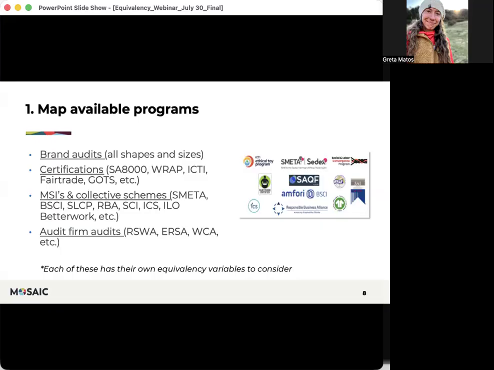And there are also audits that are designed specifically for different audit firms, such as RSWA, URSA, WCA. And these bring yet another approach and perspective into the space.